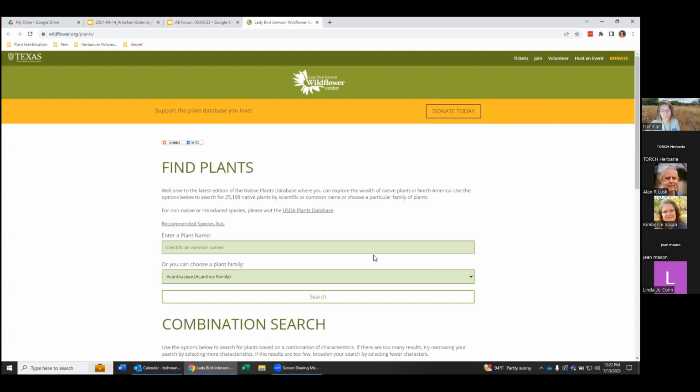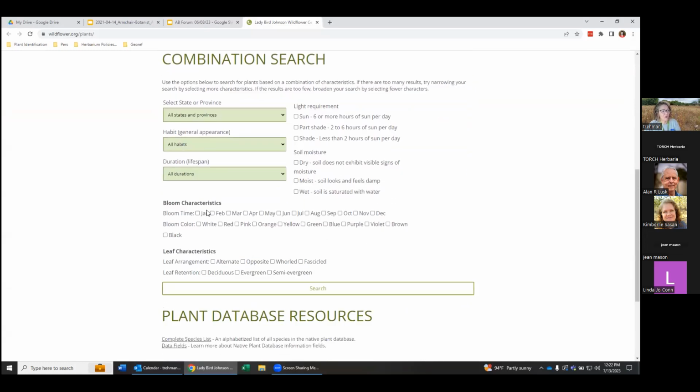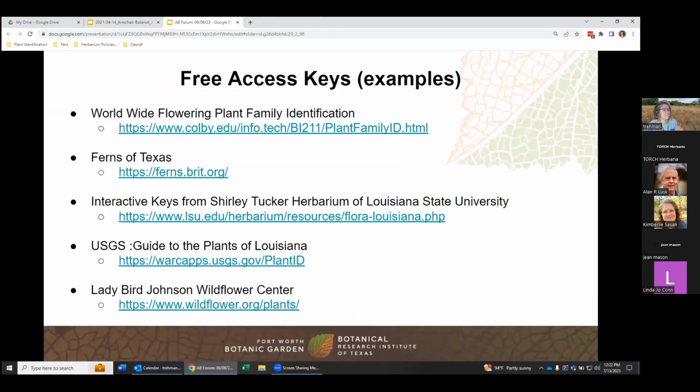All right, but so this was Plants of Louisiana. And then, of course, the Lady Bird Johnson website. I'm sure many, if not all of you, have gone to this website, and it's really great as well, and allows you to do some of the same types of searching by state, by habit, duration, and a few of these other options you can see down here. And then I won't go through that, but again, it will narrow down your choices. Okay, so all of those are examples of these multi-access keys where you put in the information you know, and then it narrows it down for you.